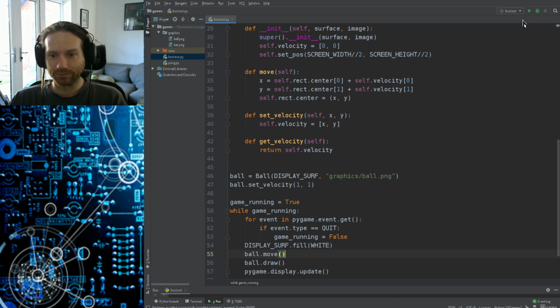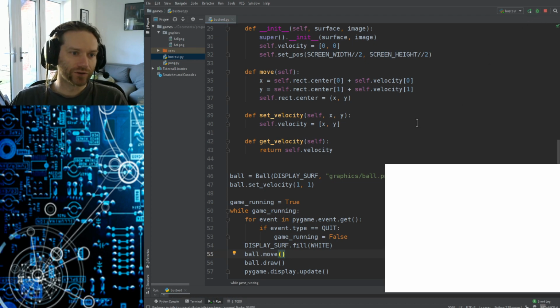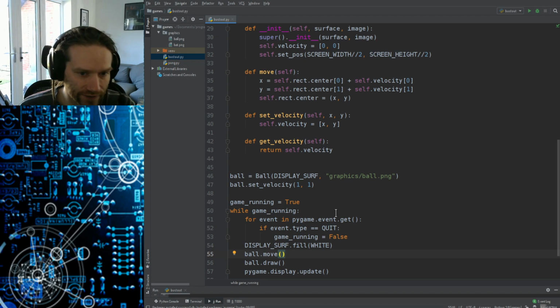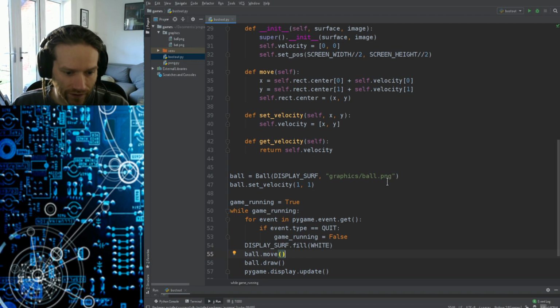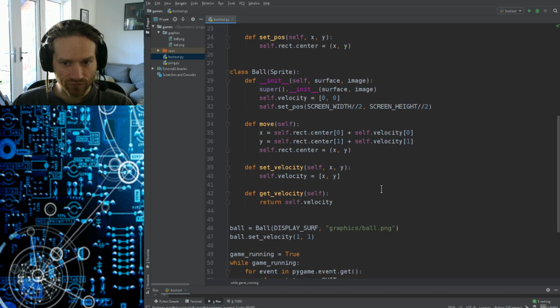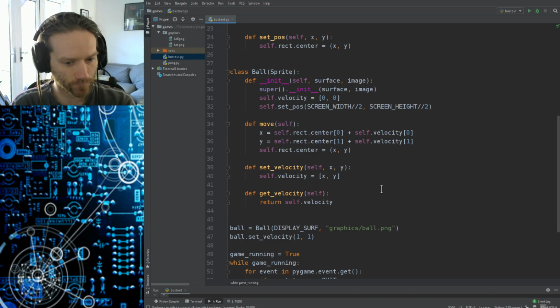Okay, if I run it, let's have a look and see what happens. Oh, the ball just shoots off down the bottom straight away. We can slow that down, and we can make it bounce around. The first thing that we're going to do is make the ball bounce, and then I'll show you how you can get things like frame rate limiters in here. Before I do that, do you all have something up and running with a ball that starts off in the middle of the screen and then just shoots off towards the bottom right and then disappears?